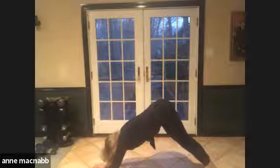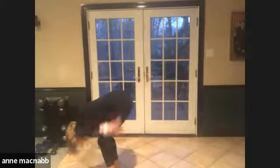Looking to your hands. Again, step or jump forward. Halfway lift, breathe in, breathe out and fold. Hands to your hips, elbows up, bend down low, rise through the chair, coming to standing. Hands to your heart center, last time, let's go. Deep breath in, rise. Breathing out, fold. Halfway lift, breathing in. Great, step back to plank.